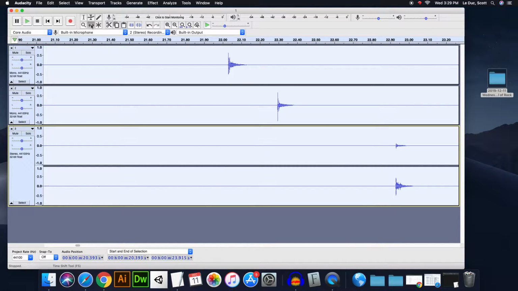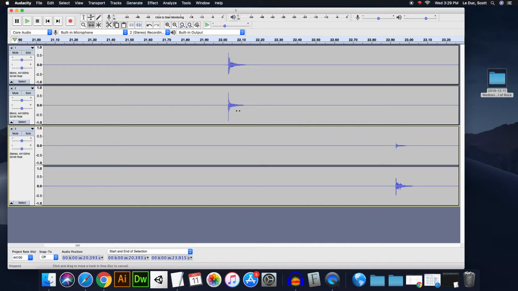So what I'm going to do is grab the time shift tool again. I'll click down here to deselect. I'm still on the time shift tool, and I'm going to go like this and look for the most percussive, the highest line, which would be the sharpest attack. And when you do this, you want to be positioned in between all the microphones as best possible. Obviously, I was closer to this mic than the other mics. So I do that. I get all these lined up pretty well.